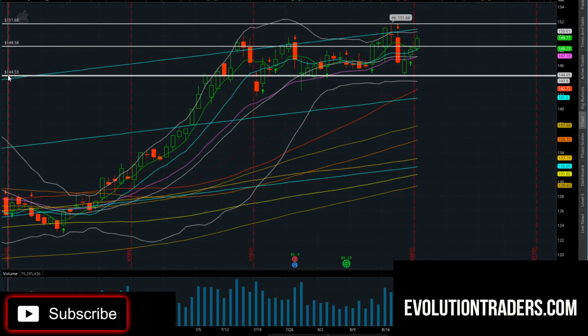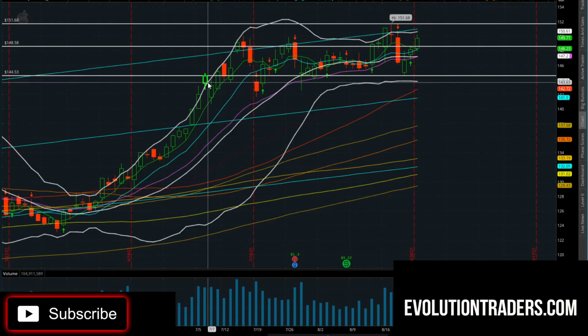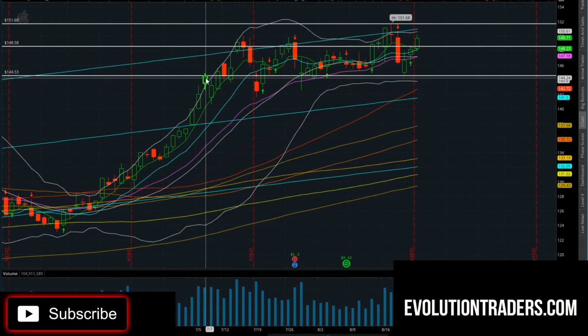The first one of 144.53 was a breakout that I was looking to buy here. It came up, tested support going back here to June the 7th, got rejected. So what I was looking at here is that if we could confirm this price action, which we got rejected on 7.7 here, it was going to be an area of opportunity where I would want to get long and potentially swing this trade. The stock that we're looking at here is Apple.